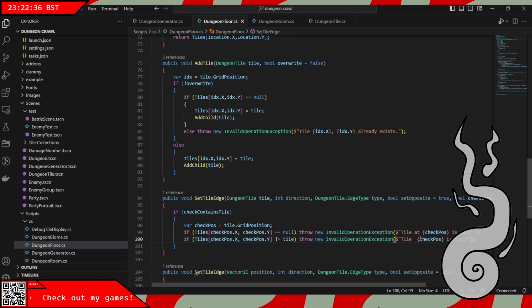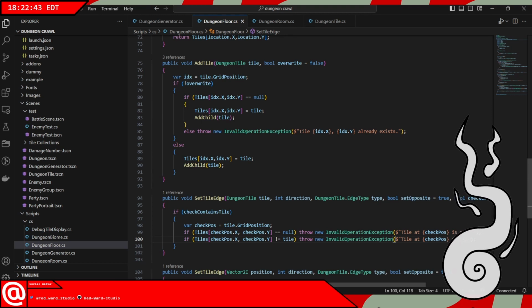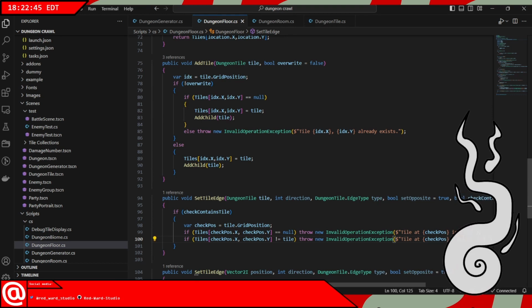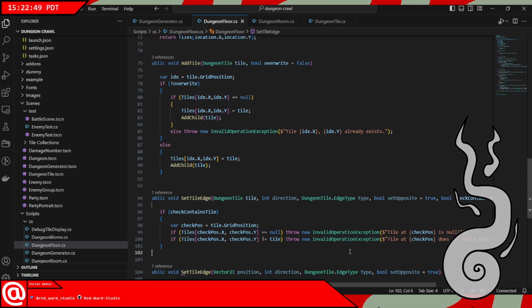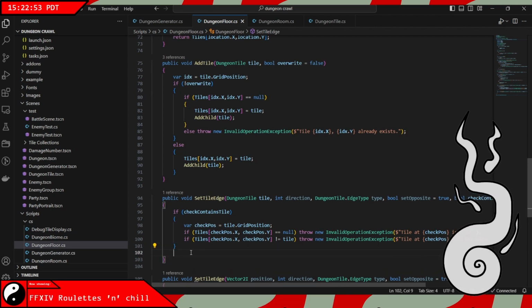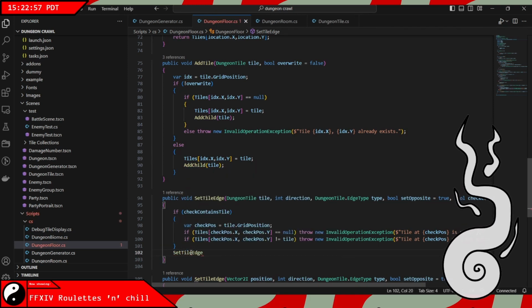Tile at does not match given tile. Now, finally, we can set tile edge.